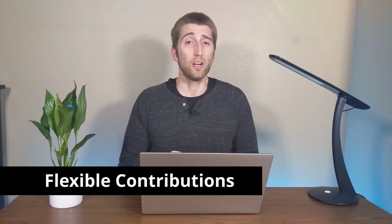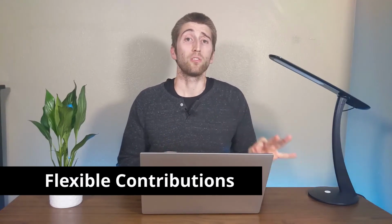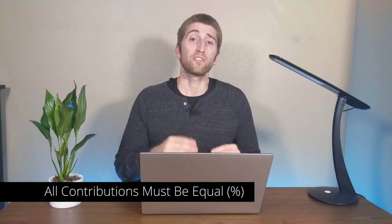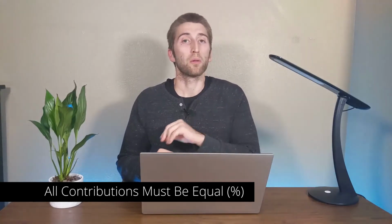Another one is that with a SEP IRA, the contributions that you make are flexible. There is not a fixed amount that you have to contribute to your SEP IRA on behalf of the employees. Whereas if you established a 401k, you might have rules in it that say, when you contribute 5%, I have to contribute 5%, so there has to be that 5% company match. With the SEP IRA, the contributions can be variable. So you, or whoever runs the business, I should say, gets to decide how much they are going to contribute on behalf of all the employees. Now, one important thing that needs to be said about that is that when you contribute to a SEP IRA, it has to be an equal percentage for all of the employees. So if it's 5% of pay, then it has to be 5% of every employee's pay that goes to their SEP IRA.